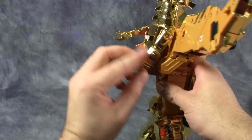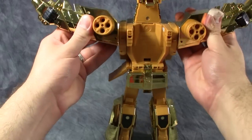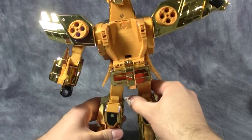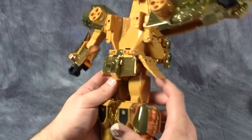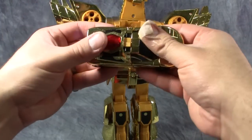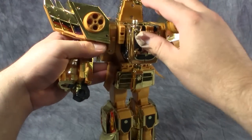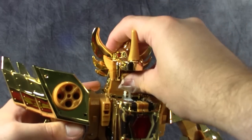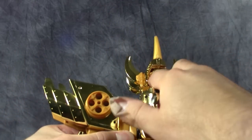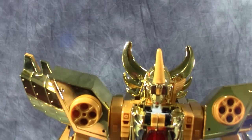They snap into place and then we can take the dino arms and fold them straight down. Take the shoulders and make sure the circular things are pointing forward, then bring the tail arms down and fold the tail up — one thing to be careful of is these ratchets aren't very strong anymore. Then bring in Ron, split him in half, fold him up and snap him in right here. Next push the dino mouth in and then push the whole unit down — it's supposed to flip out the robot head — and that piece folds down and snaps into place. You can flip out the little side fins on his head.